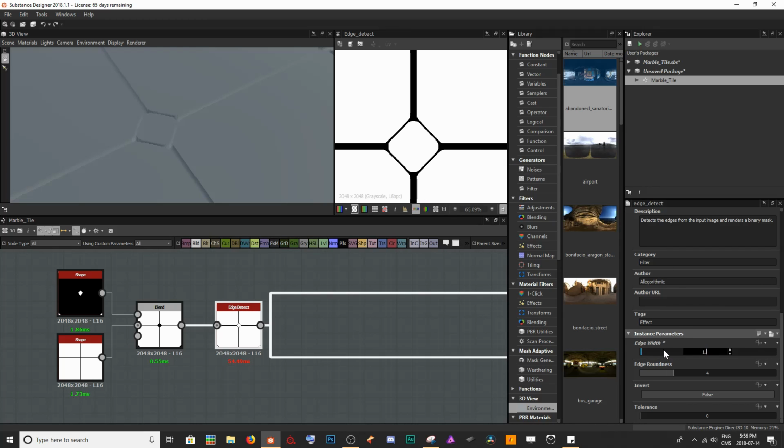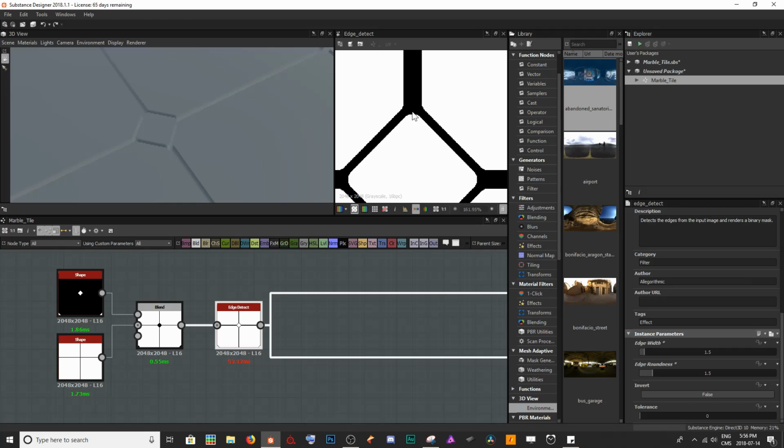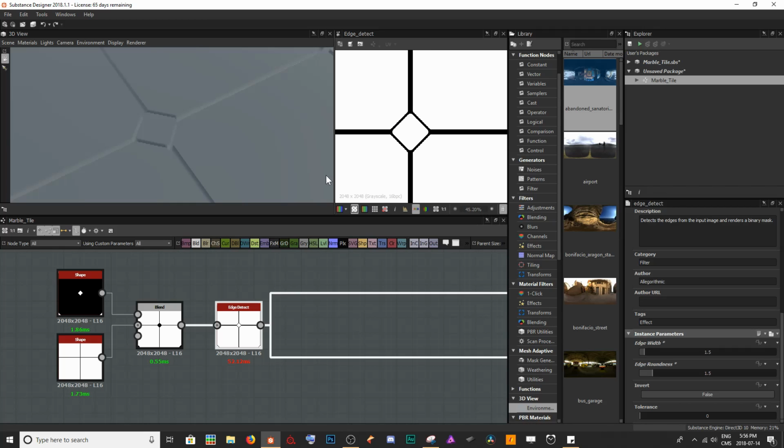I'm going to do something like 1.5, and we can also change the roundness of the edges if we don't want something completely smooth or circular. So I'm going to do something like 1.5 as well, so that we get some nice little rounded corners, but for the most part it's pretty sharp.